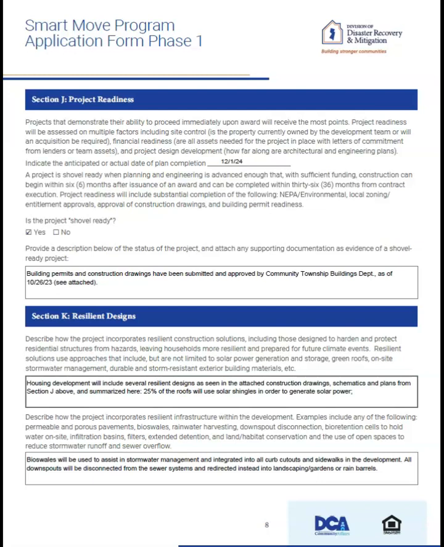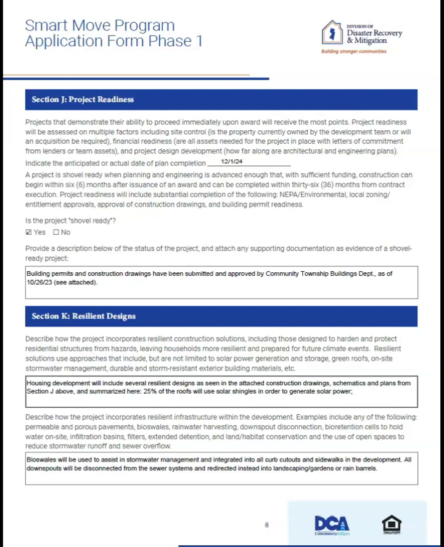Section K. Resilient Designs. To receive the point allotment for this criterion, use the space provided in the application to describe how the project incorporates one or more resilient construction solutions, including those designed to harden and protect residential structures from hazards, leaving households and communities more resilient and prepared for future climate events.